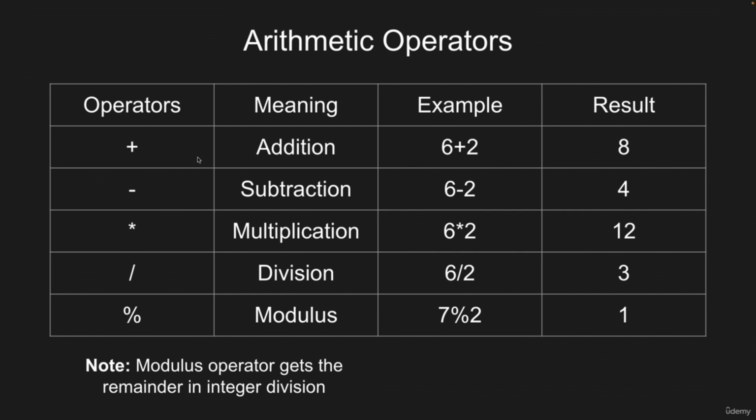The modulus operator gets the remainder in division. Let's say 7 mod 2. Generally, the word mod is used for a modulus operation between two numbers. 7 divided by 2 is not 3, but 6 divided by 2 is 3. Because 7 divided by 2 does not equal a whole number, and it equals a decimal number instead, the modulus operator tries to give a whole number instead of a number with a decimal. 7 mod 2 will result in a remainder of 1.